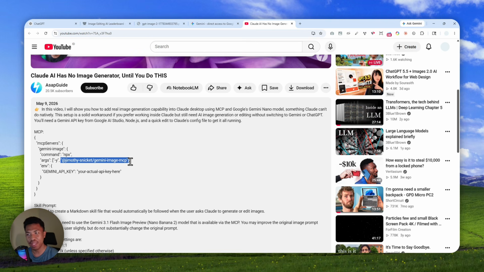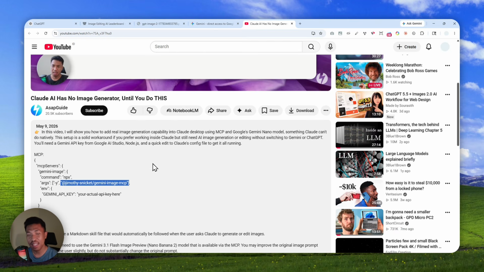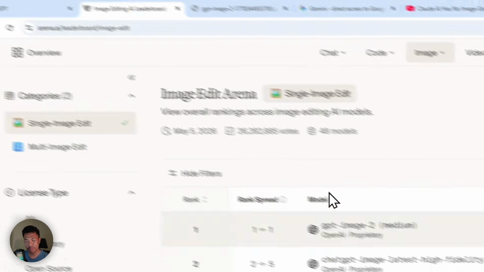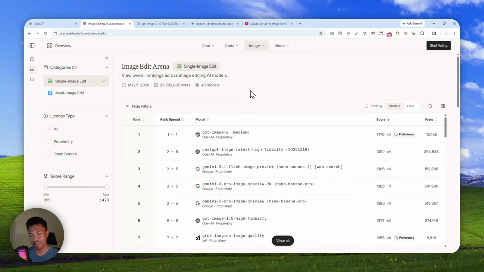So because of that, we have to build our own custom MCP in order to let Claude access the GPT-Image-2 model. So I guess that's because the model is still very new. That's why we don't have many mature ecosystems or packages or toolkits that we can use, at least at the moment. But regardless, the process is not difficult. It is very easy because after all, we can just ask AI to do a lot of things. So here's how you can do it.